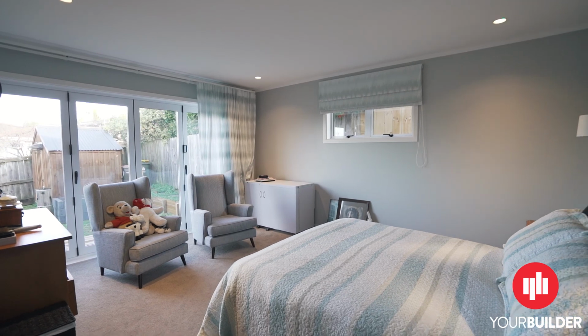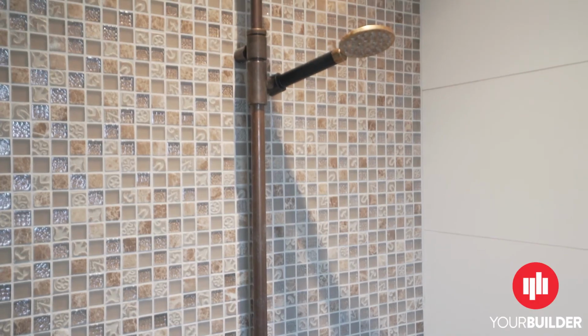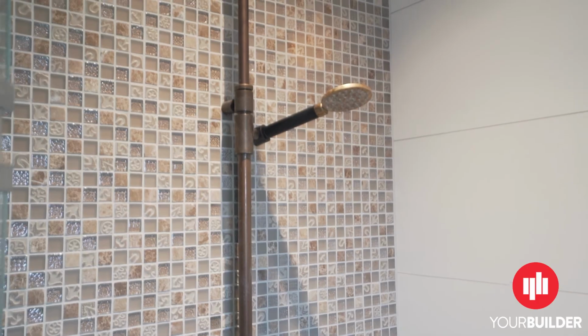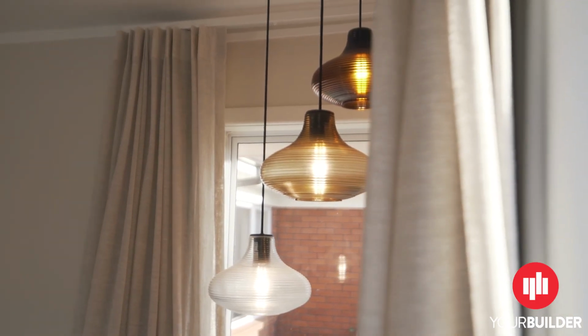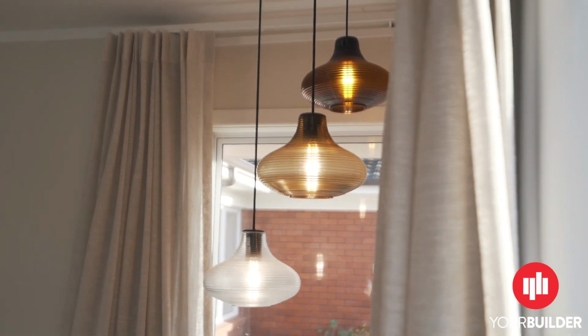Having worked with your builder a number of times on different projects, I really trust their ability to take the clients through the build process once the plans have been signed off from council. They're fantastic at communication and really great at communicating well with the clients to get below the surface. If anything comes up, then Hamid will call me and we'll work through the design aspect of it. So we're really working collaboratively as a team.